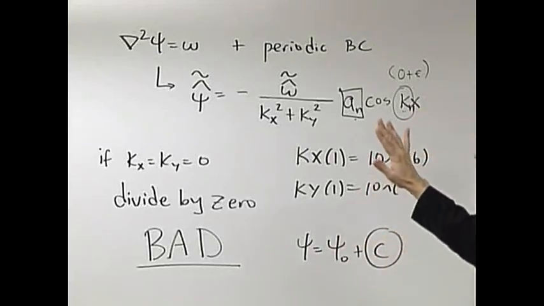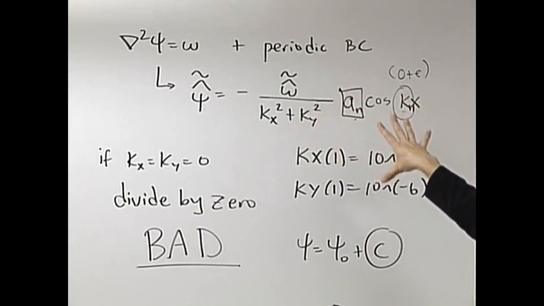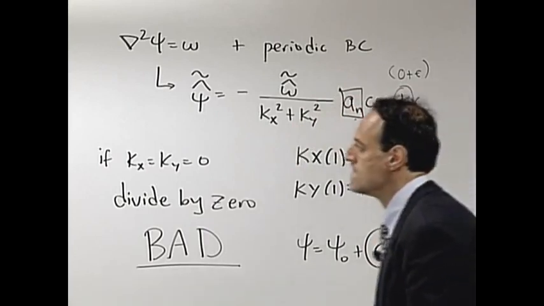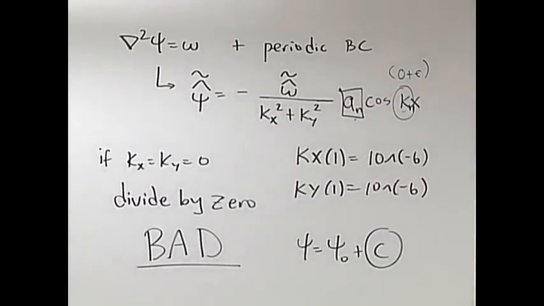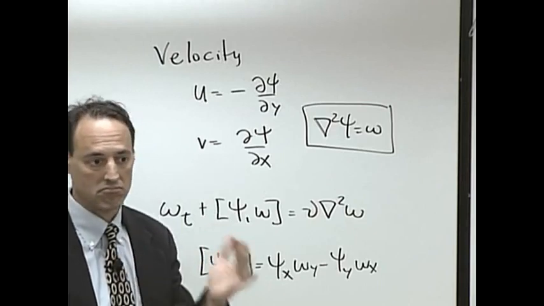So this takes care of a huge issue that you have to think about: either changing your matrix or changing your Fourier transform. Now, let's come back to this problem here and think about how. We've been talking about the stream function solve, simply how do we find this stream function? That's where the bulk of computation will happen. This is where you have all these problems with an infinite number of solutions.